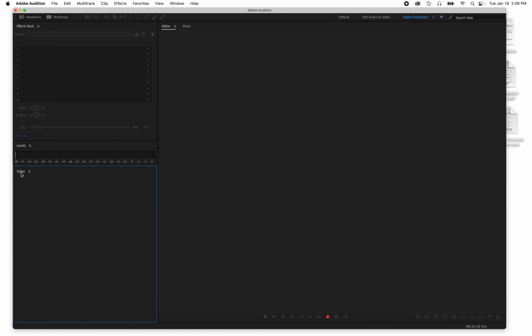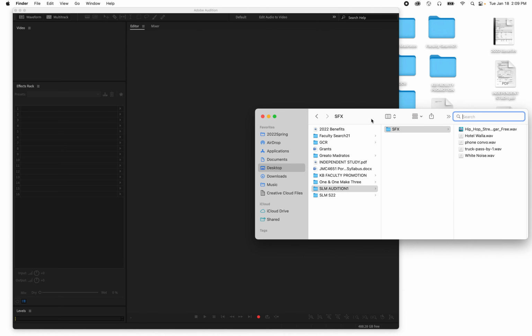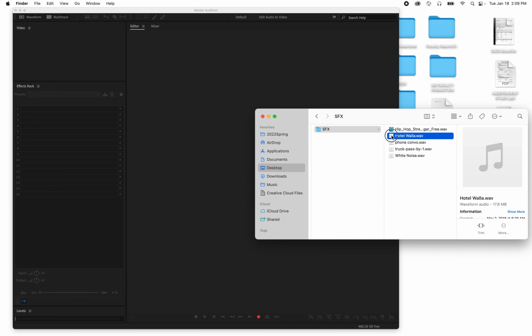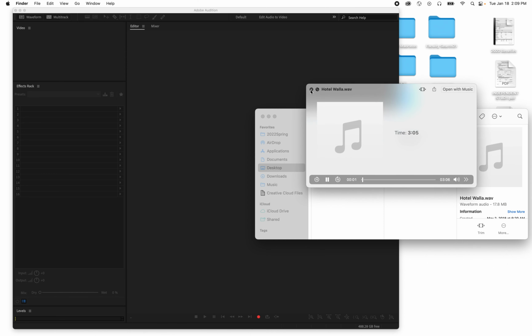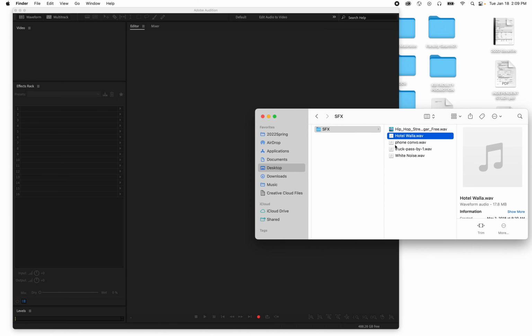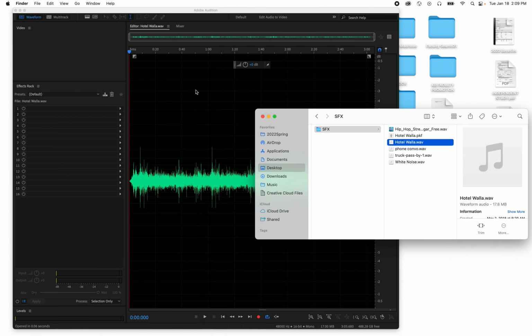So the next thing we want to do is add an audio sample. And let's take Hotel Walla, and I'm just going to hold down Shift. I'm going to click and drag it right into our editor.